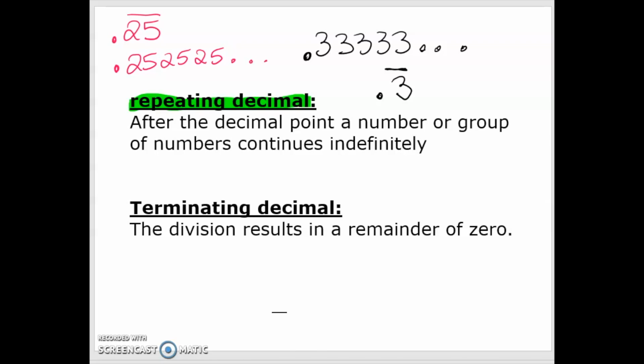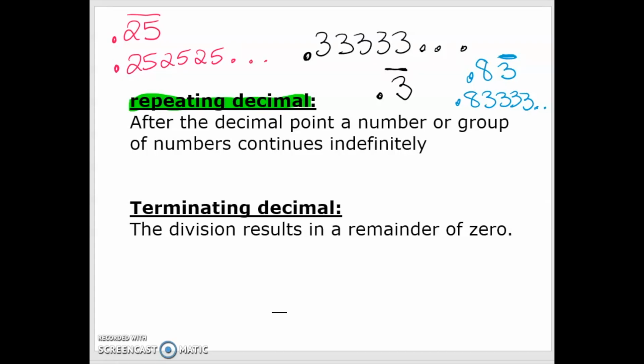Sometimes when we're looking at a repeating number, only the last value repeats, like 0.83, and we'd see just the bar over the 3. So that means what we have is 0.8. So the 8 would be behind the decimal, but after the 8, we would see 3's continuing on forever. So those 3's would just keep going. So that's what we call a repeating decimal.